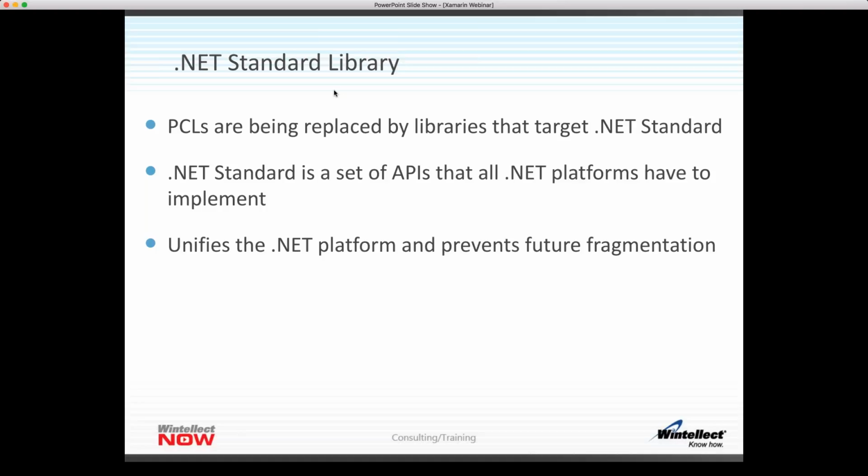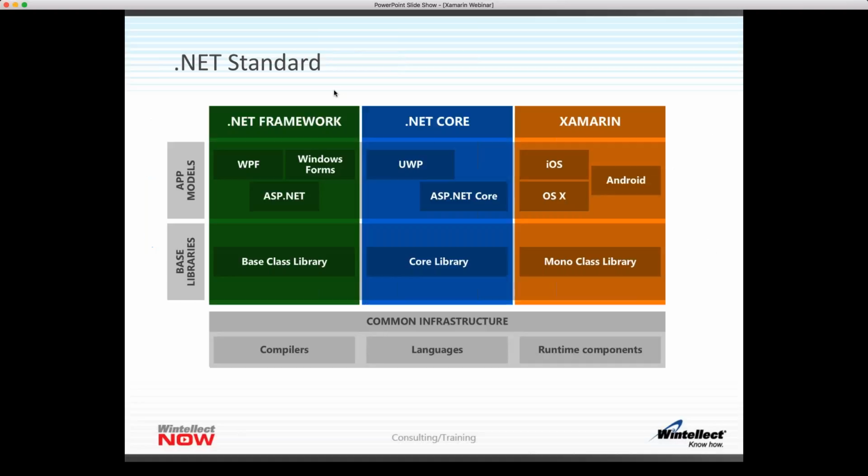So I want to write a library that my Xamarin friends can use, and my Windows developers can use, and my ASP.NET web developers can use, my Silverlight folks can use, everybody. So PCLs solved that problem by saying, okay, we've got our .NET Framework people, our .NET Core people, and our Xamarin people. And so when I build a PCL, I can choose who I want to support, and it'll give me that intersection.